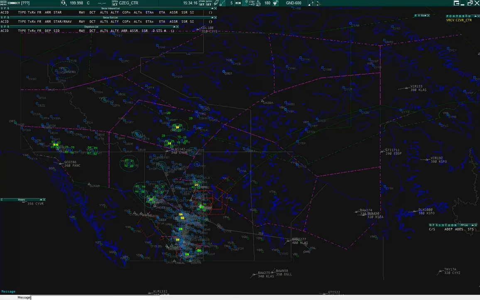We have just released the Edmonton FIR sector file update to AIRAC 1905. A couple of interesting things came through on this release, mainly when it pertains to Calgary arrivals, that's CYYC. We have incorporated those changes into our sector file, that latest release that is already out there for downloading. I just wanted to quickly go through a couple of things to make sure that you're all able to extract the most out of the sector file and the different features that we include within it.